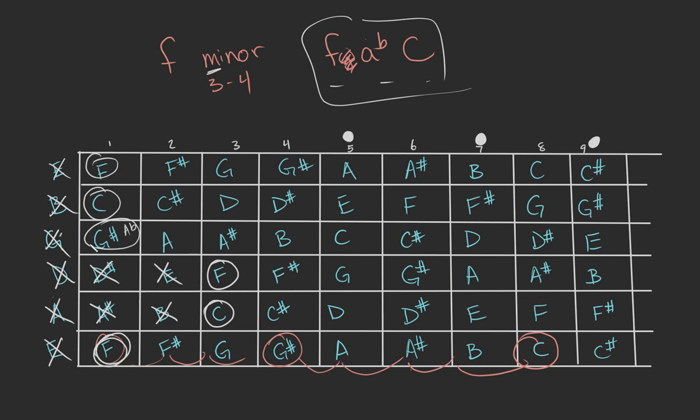So maybe if you were playing guitar, let's see if I can draw this a little bit neater. If I get a fat pen and move it down, maybe you can have one. That's kind of messy still. Let's try this. Maybe you can have one whole finger here, playing all of these, and then another finger here and another finger here, and that would be your chord. This is called a bar chord when you play all of this like that, but that's how you could do this comfortably.